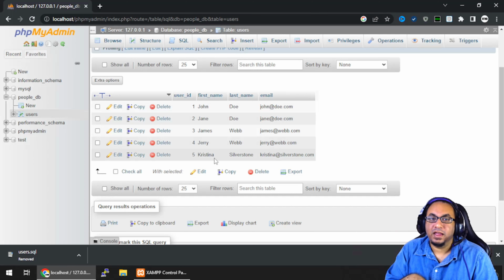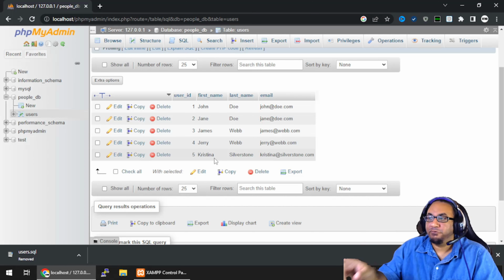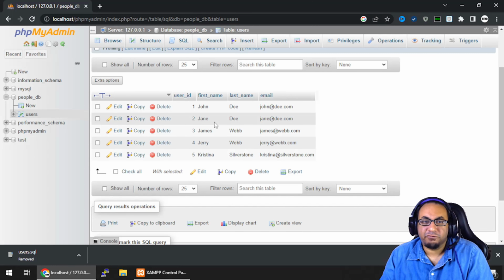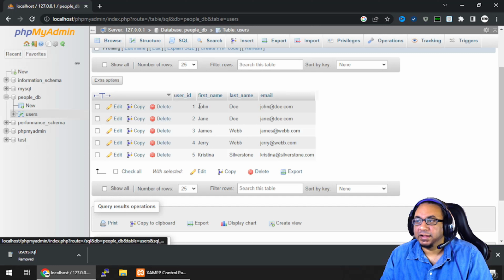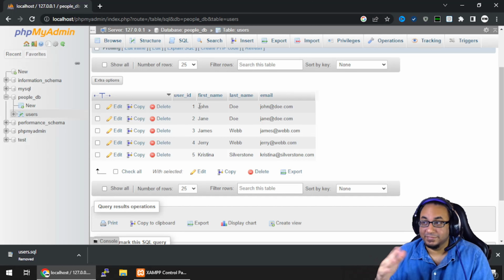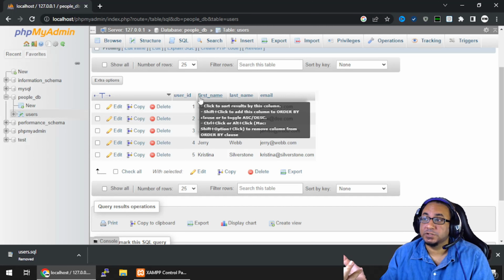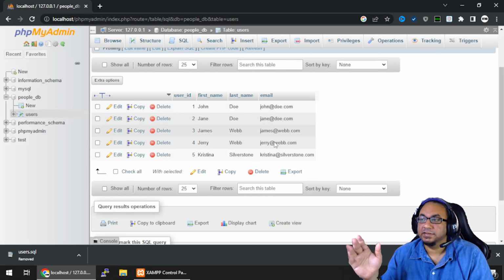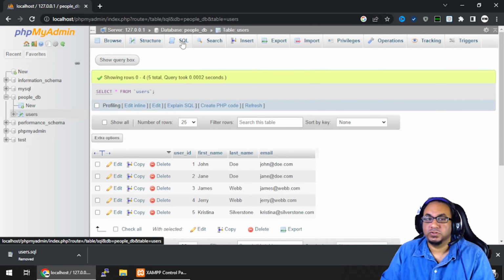Okay, from there we could do some further filtering if we want to get only specific users from this table. Let's have a look at this table for a fair example. All right, so as you can see, there's a guy named John in this table, right? And if we wanted to just retrieve the record with John alone, what we could do is search by the first name column, right? So let's have a look at trying to retrieve just John's record alone, instead of the entire table. Let's head back over to our SQL tab.